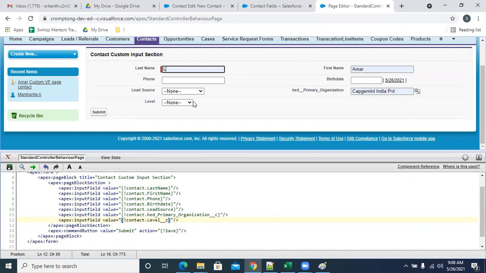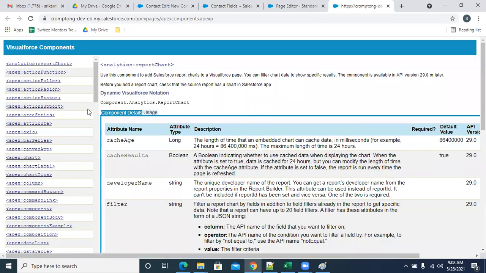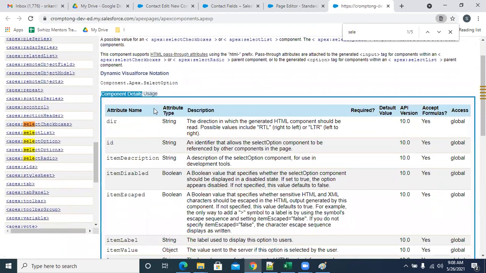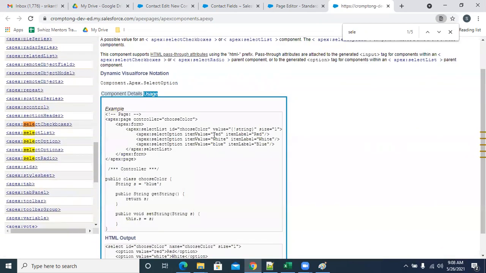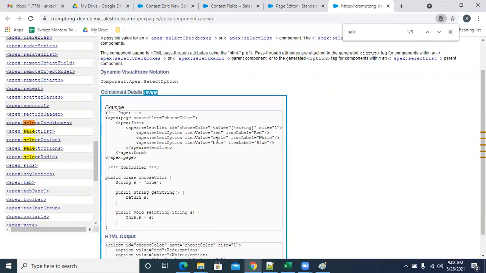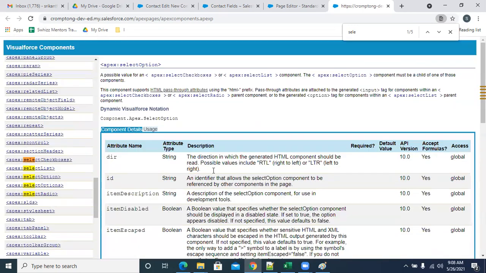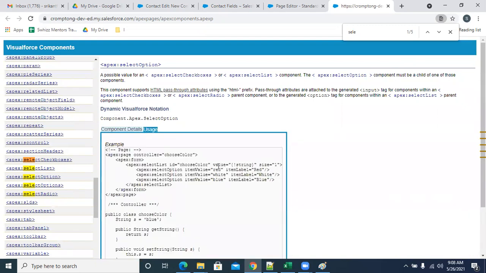You can do it. There is a selected options tag, a separate tag. See, here you can see the component reference, right? Whatever idea you got, you click on this component reference. There is an option called selected list or selected options. Click on the usage here. See, they go with the customized stuff. That means a drop down. These are the UI related stuff.